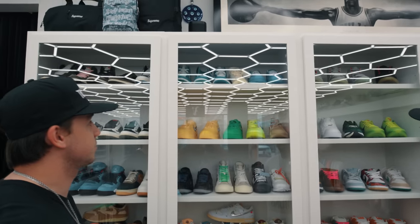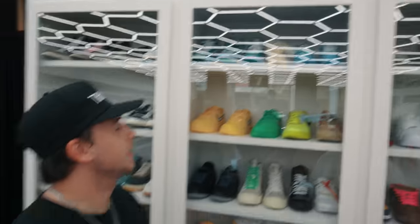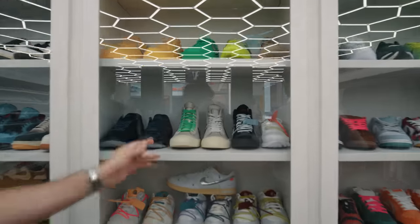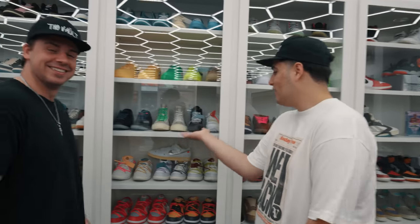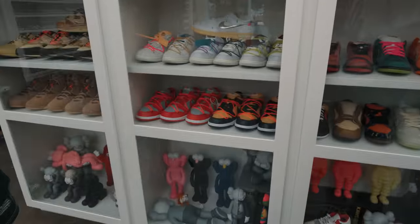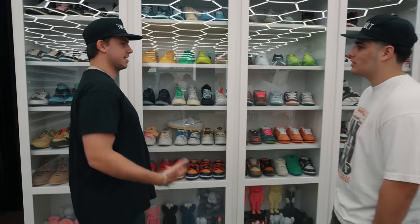We'll move on to the Off-Whites. Just another great section here. Some highlights are definitely the Air Forces up there — those are the Brooklyn ICAs. OG Blazers — you don't see those very often. I know that one is size 13. They don't move, man. I brought some in to see if we could trade, but he's not taking them. So don't come into the Vault and try to sell those unless you want to take like a hundred bucks. They just don't move, bro — I love them, they're classic. But then you've even got Off-White Lot Dunks — those move. The OG Dunks. The only one he doesn't have is the green one. During COVID I put all the unemployment money into those. They were at like 400 bucks — they're close to a G now. I got them off for like 750 each.